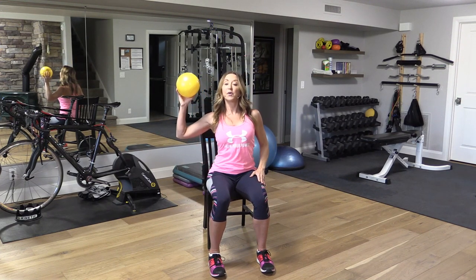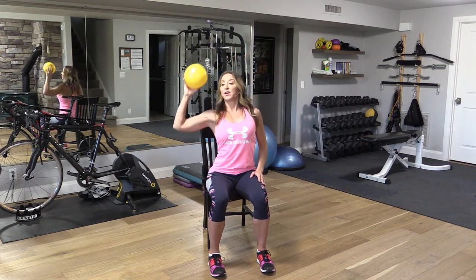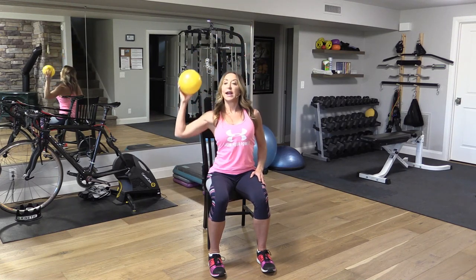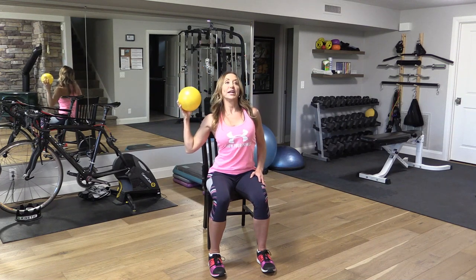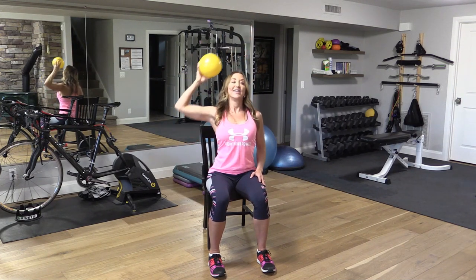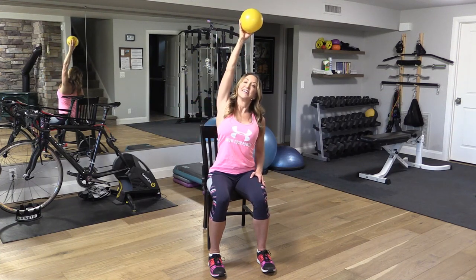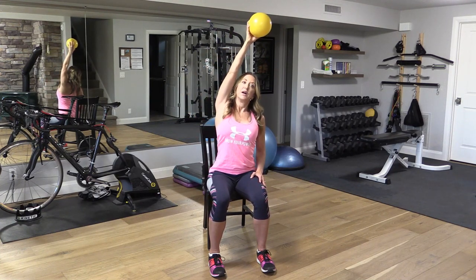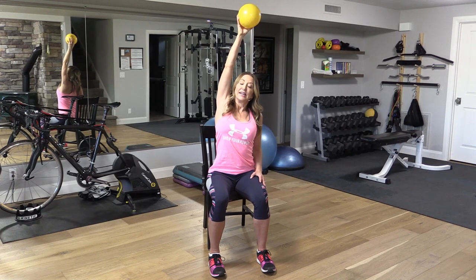Ready? Here we go. Down and up, down and up. Really work your arm. Try to get your arm close to your ear. Working the shoulder joint range of motion here. 4 more. 3, 2. On this last one, let's hold it. Hold it there, really stretch. Add to the lean. 4, 3, 2, and 1.